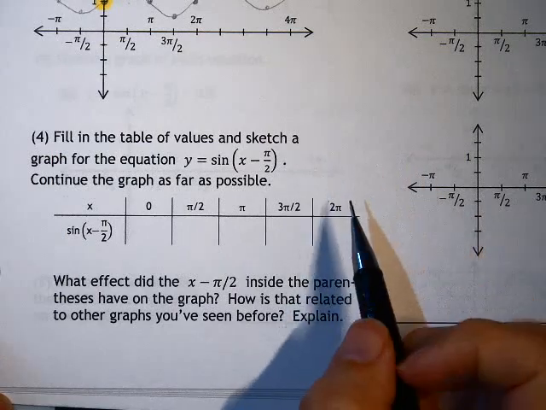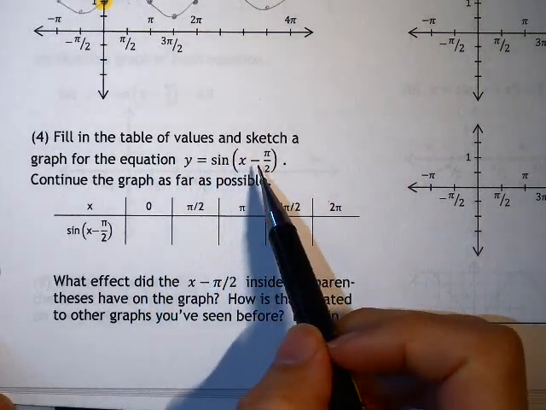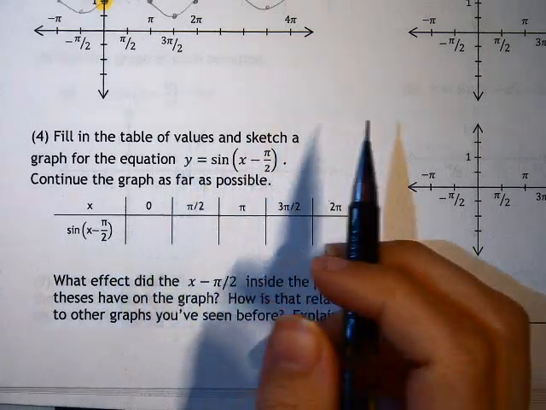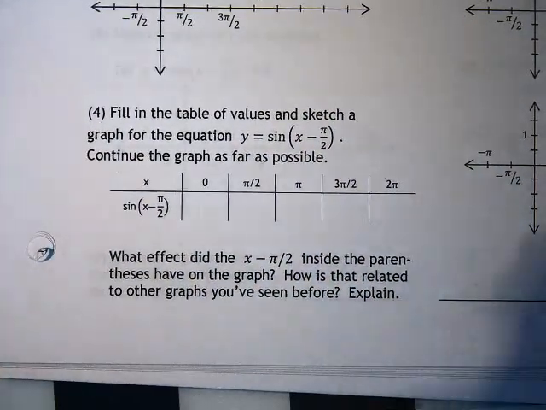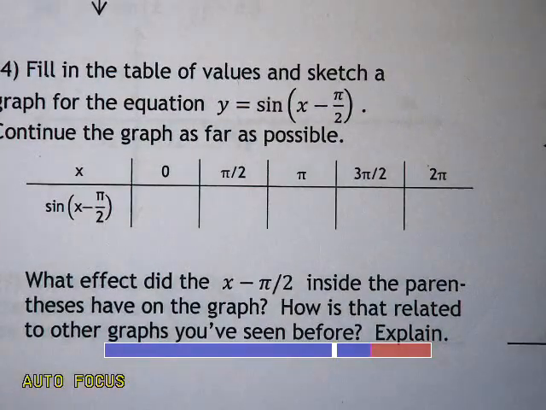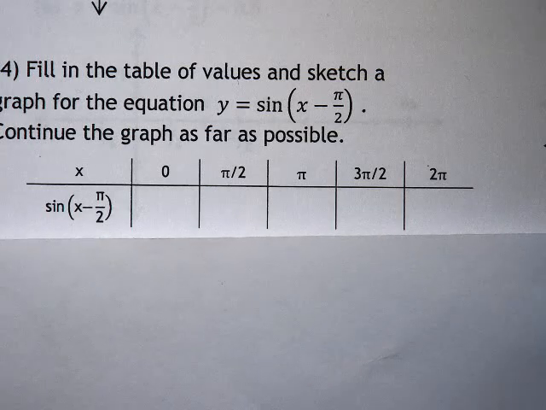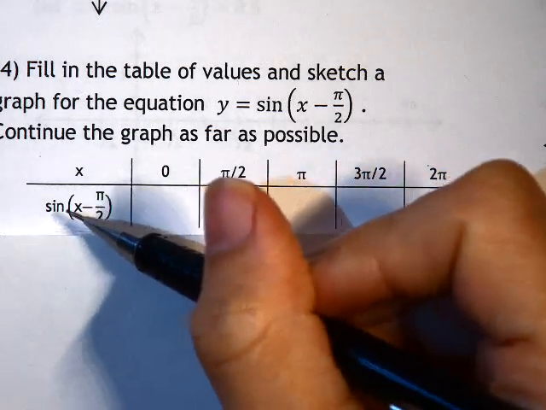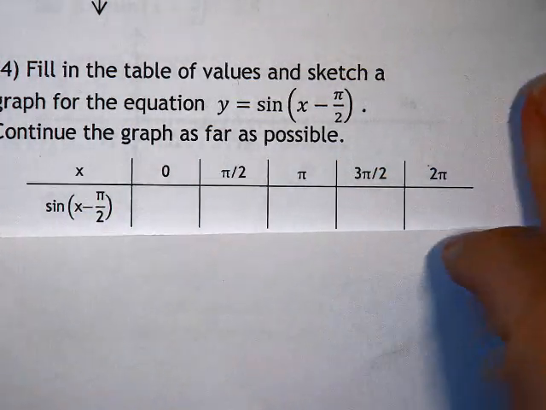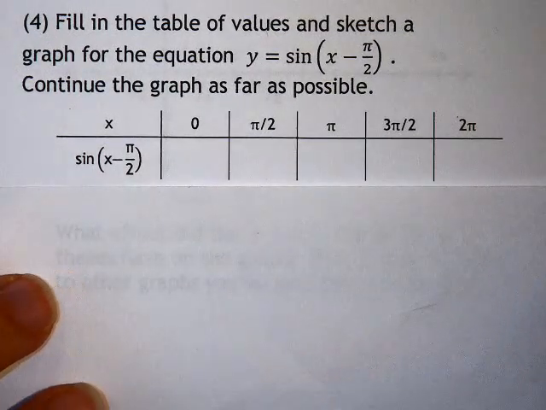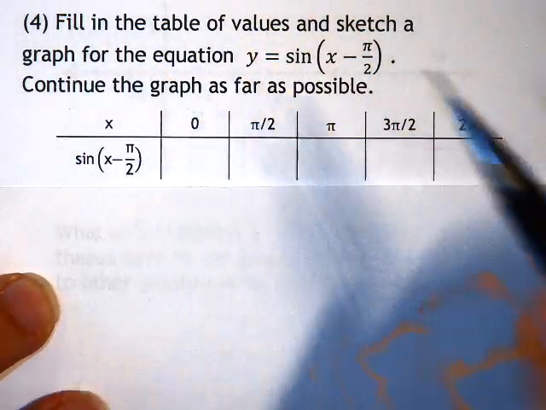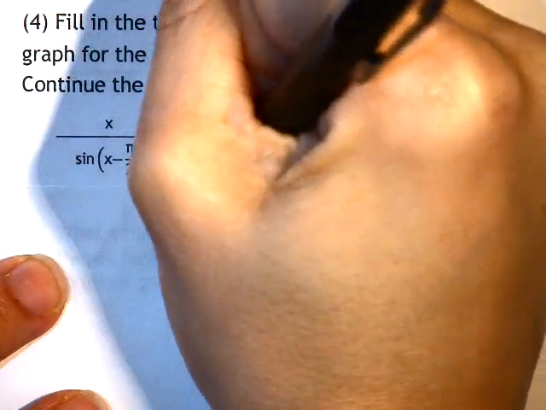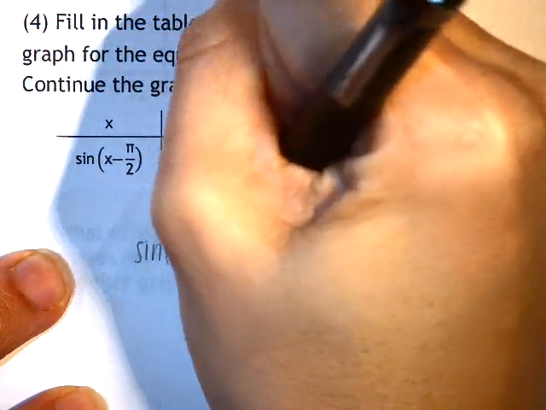So it says in this one, x minus pi over 2 inside parentheses. And the trickiest part about this that I want to make sure we understand is that when we make the table, that means we have to subtract pi over 2 from our x and then find the height at that point. So you'll probably want to have a unit circle somewhat close to you and, of course, be able to kind of follow along with this idea. So in this problem, I'm going to start with 0 because this becomes sine of 0 minus pi over 2.